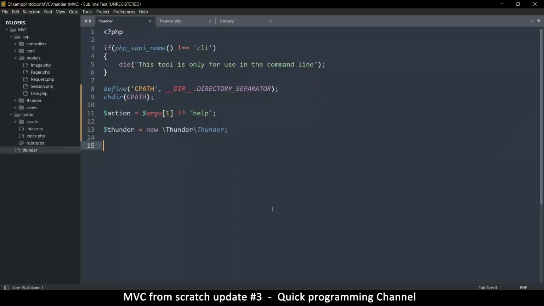Now also, this may not work because the Thunder thing is in there. So we have to move from here. We'll move above to the app directory and then inside the Thunder folder. So this is going to be new. Let's put a string there, dot dot. We need a slash here, right? So I'm going to use directory separator here.